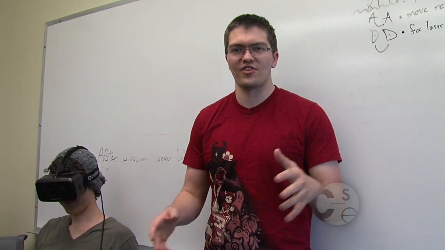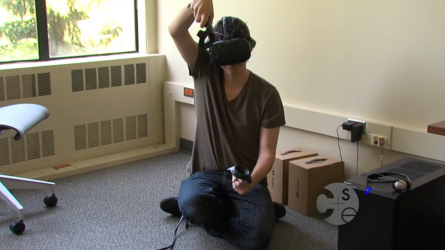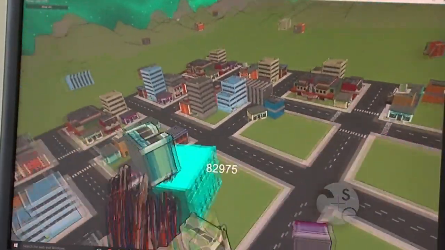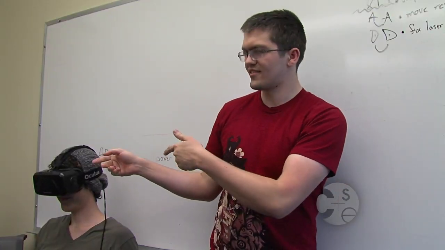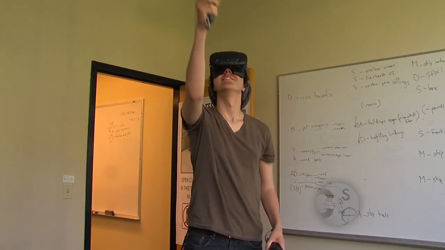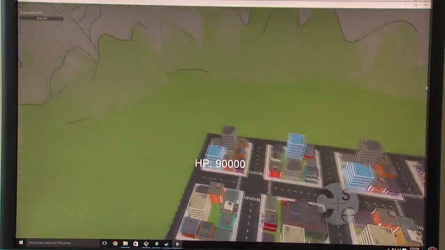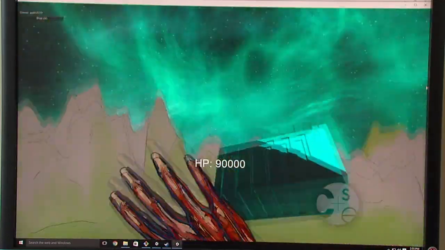So the Vive has basically room scale tracking. There's these things called lighthouses in the corner of the room, and they know exactly where your head and hands are at all times because you have a headset like this, but you also have motion controllers in both of your hands. So you have just full mapping of your movement of your head and hands. And that's just a lot of fun to play with.